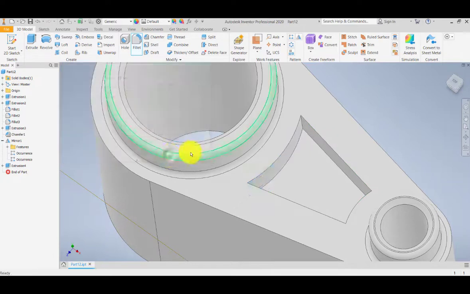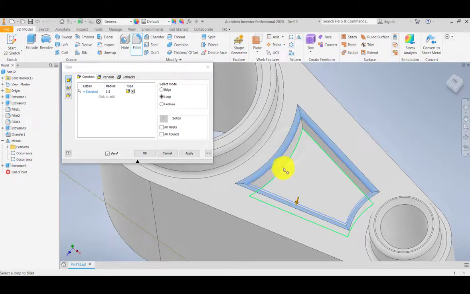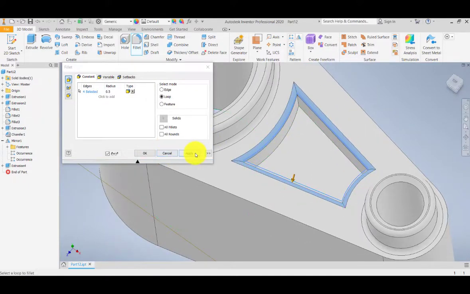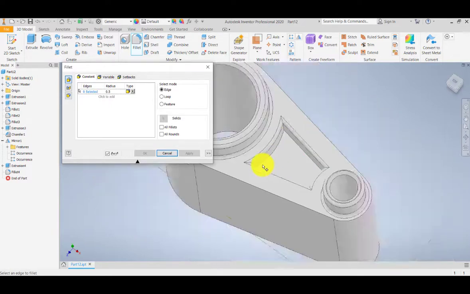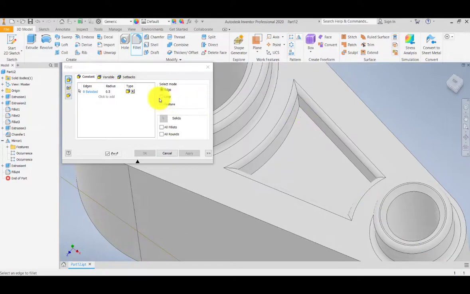So let's try to cancel this one and let's try another one. Let's try to repeat the activity. So let's select the loop. So we have now the loop being selected. I'm gonna click OK, click apply. Then next, you will need to select also the loop below, the bottom of the surface.